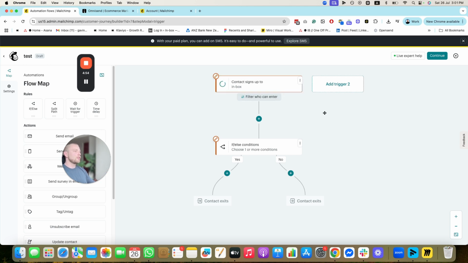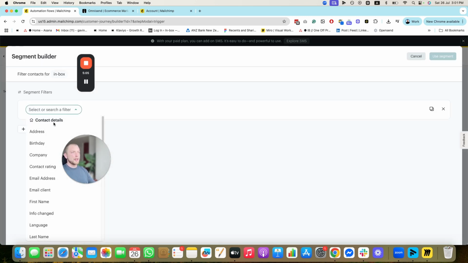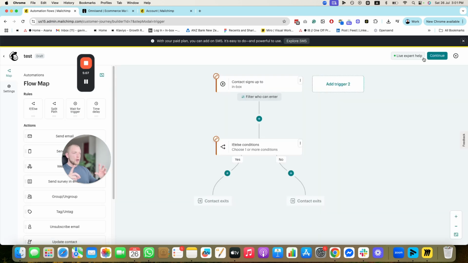We can filter who enters, and then we can create conditional splits, which are very important in our automation sequence. If person does this, send them out. One thing that's really important, though, is that conditional splits are based off of what the reader has done historically, so anything related to their account, whereas trigger splits, which is a different type of split, reference only the data at the top.